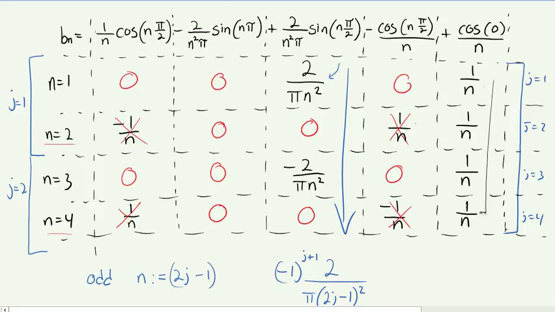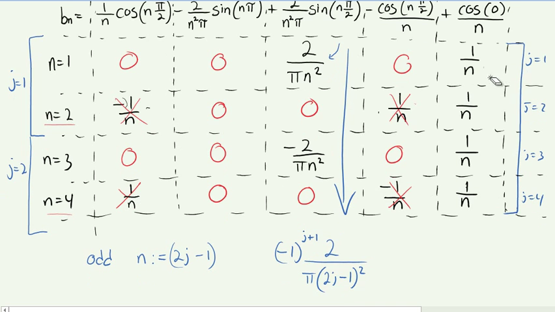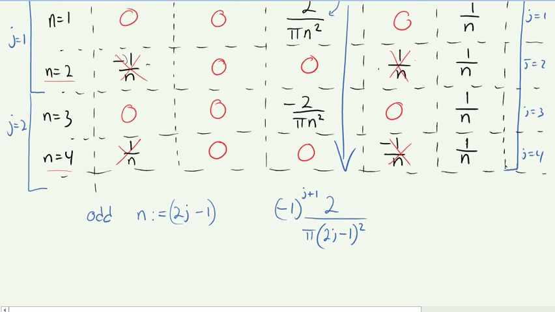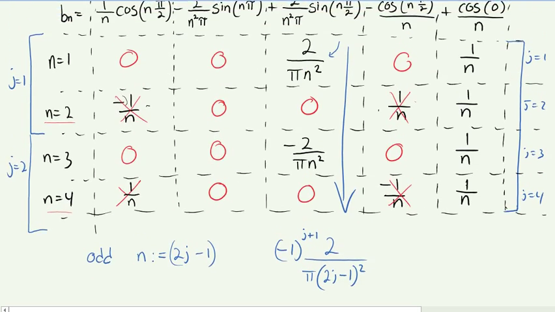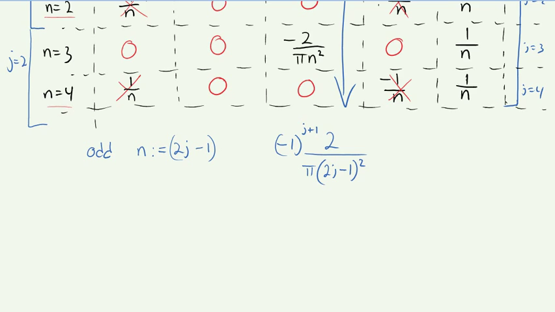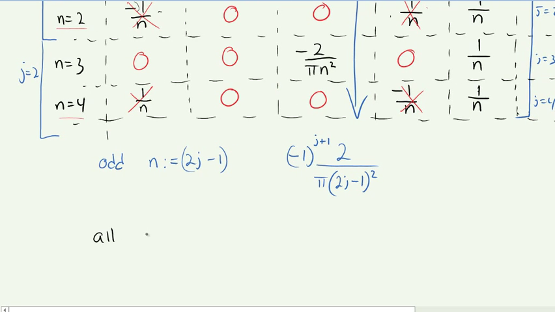Now because the all channel spans both even and odd, we need to make sure that these coefficients are not affected by cancellation from other values. Only cancel terms if they're in the same channel, and they will always be the negative of each other. So now let's work on the all channel, and we'll see that we'll have 1 over n as the coefficient, and it's non-alternating.